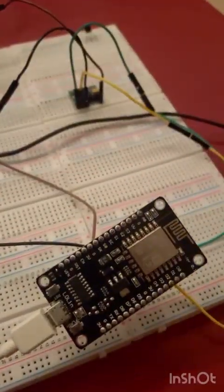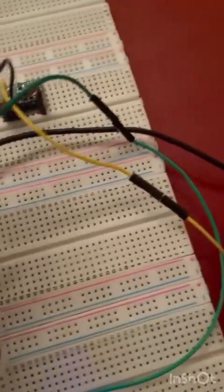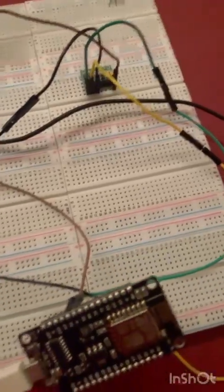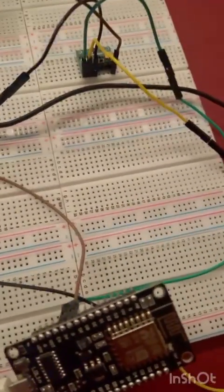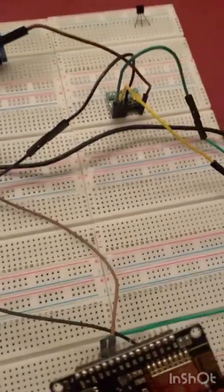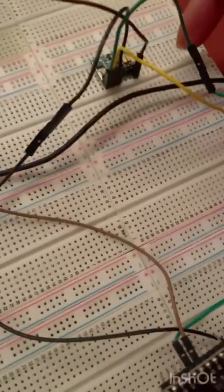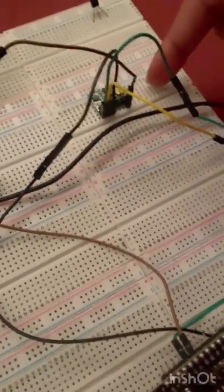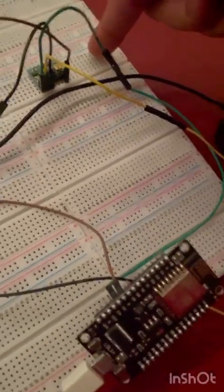And finally, we have connected the NodeMCU with the MAX30100 heart rate and SpO2 sensor. So this sensor is going to measure the maternal heart rate as well as the oxygen saturation in the blood. So I have ordered a newer version of this because the calibration on this is not so good, and I've researched online and a new version of this is available, so that's on the way.